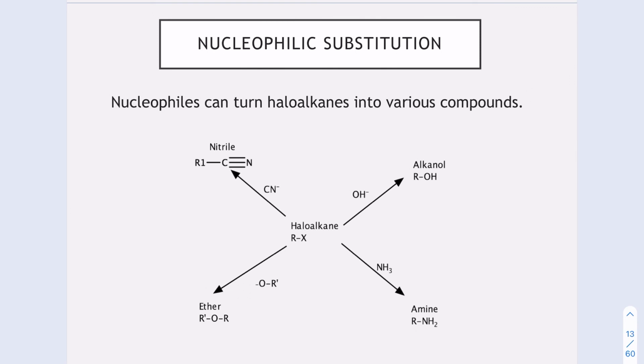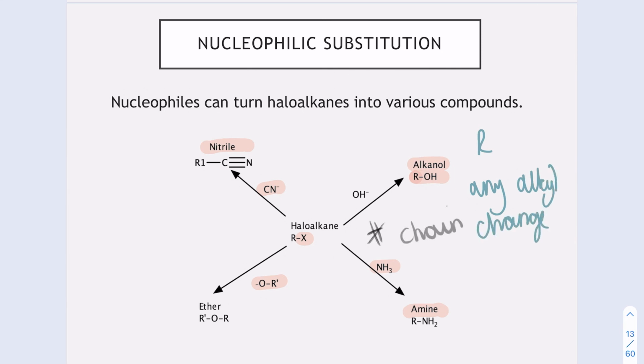We've got a haloalkane, so your RX, X being your halogen. If you add O- or OH-, your hydroxyl group, you can make an alkanol, sometimes called an alcohol. If you add NH3, you can make an amine. You can also make an ether, which is something that you'll learn further on in this topic, by adding oxygen bonded to another alkyl chain. And if you add CN, you can make a nitrile. R just represents any alkyl chain, which, as from previously, is something like this with lots of carbons and hydrogens, so just a hydrocarbon chain.